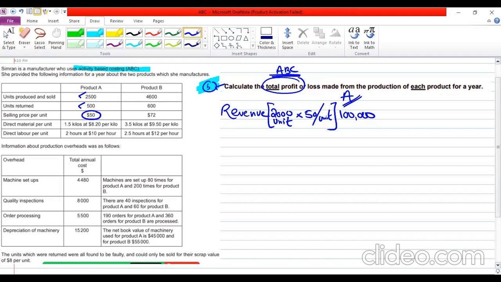What you will do is take each type of cost and deduct it, and that's it. And if you have any income, just add it up. Okay. Now, let's see. Do we have any income other than the revenue? Let's search for it. We have the last line of the question. Read it.